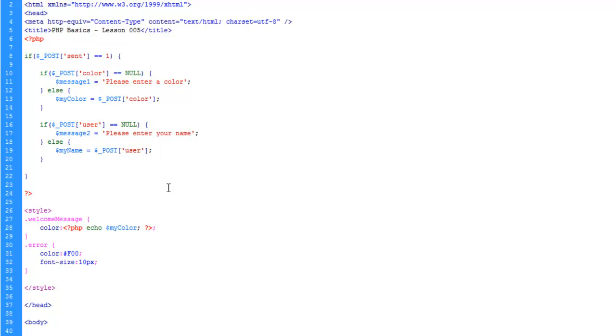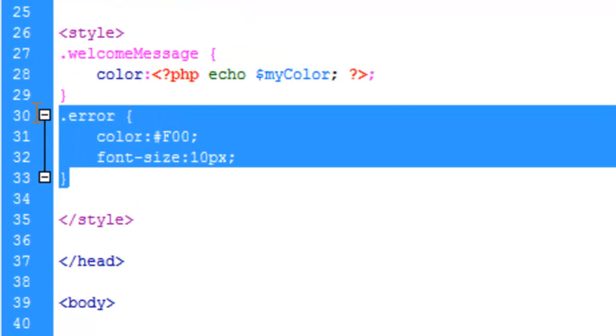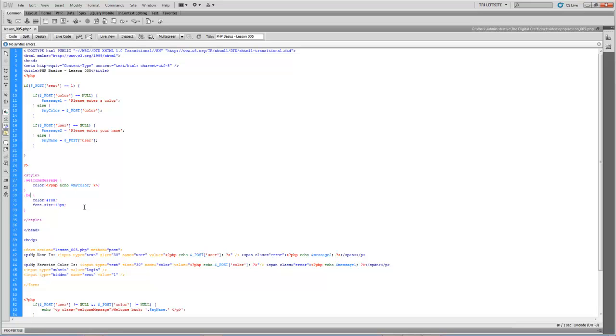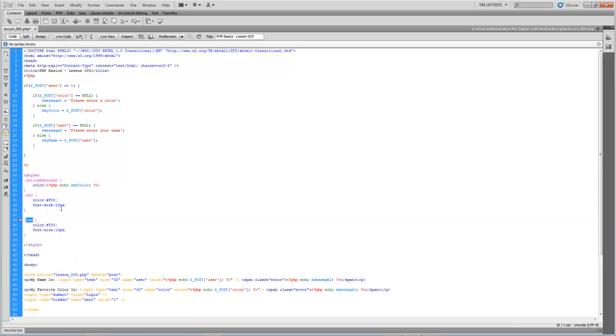So we're going to change this error class to, let's call it bad, and let's copy it and paste it, and we'll call this one good. And let's change the color. I'm just going to use the picker again. We'll do a medium green. We'll save that.